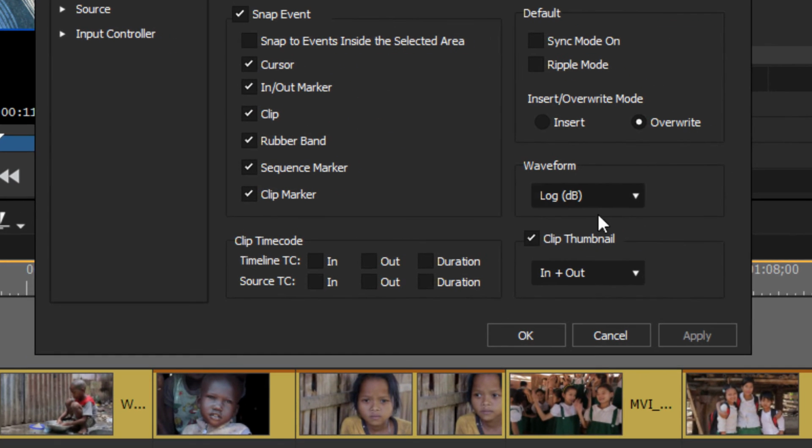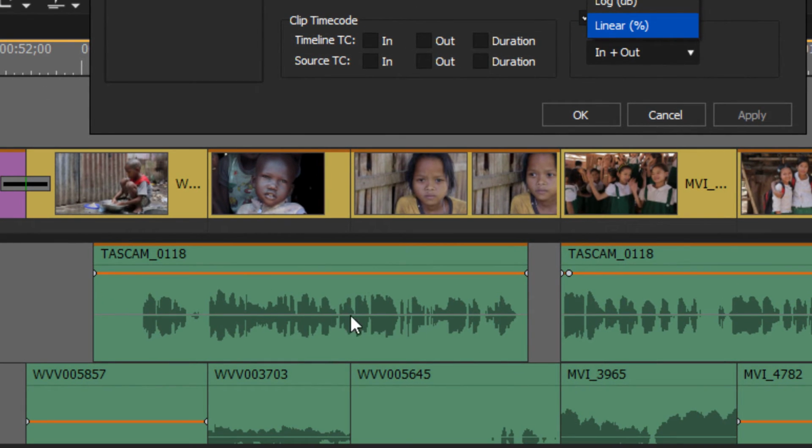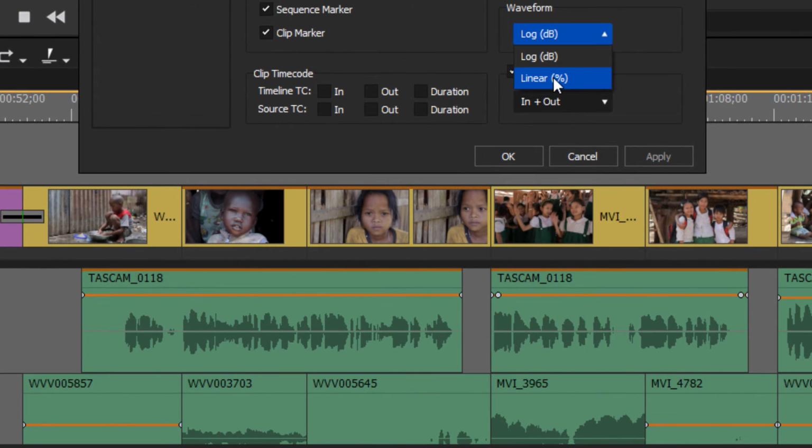So in the overwrite mode, now in the waveform, I think we already pointed this out in a previous tutorial, there are two types of ways that Edius can display the waveform of audio clips. You'll see the waveform down here represented in these audio clips. And by default, Edius has chosen to ship with the linear mode, and we saw how that waveform was very small and almost difficult to see. So I prefer to have this changed and set to log files. All right, if you've made any changes, hit apply.